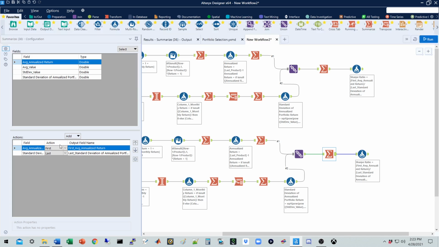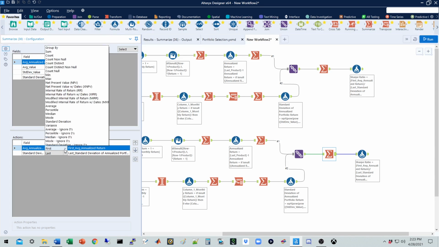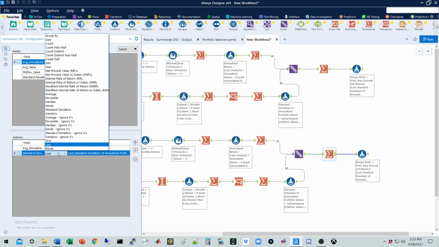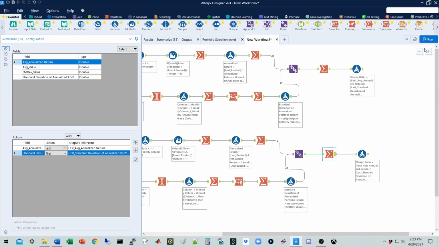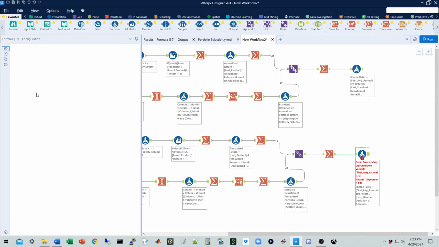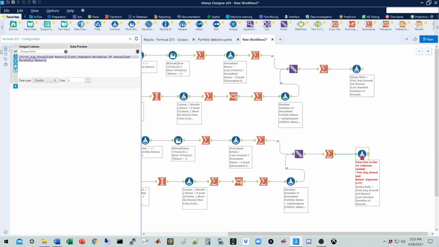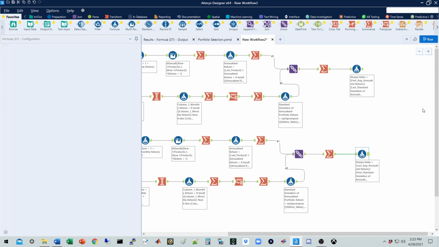Oh, I need to take the last and the first. So it's going to force me to do this. I could go back and trace why this isn't working out, formatting wise, but then this changes from last divided by first, then run.